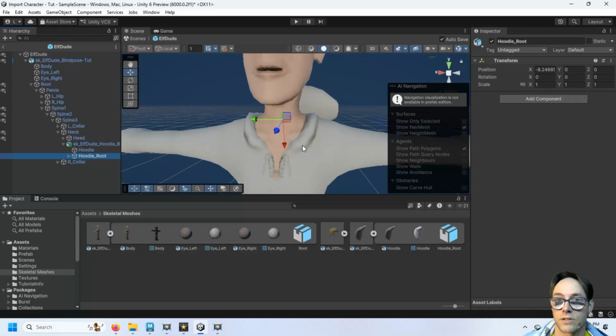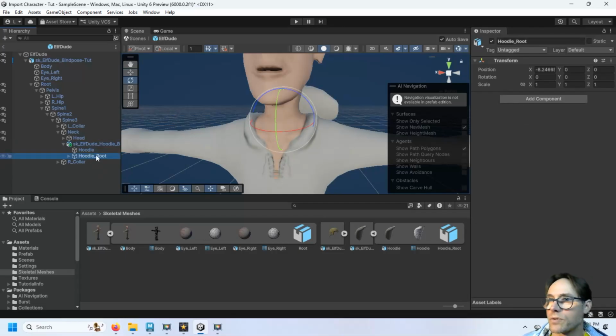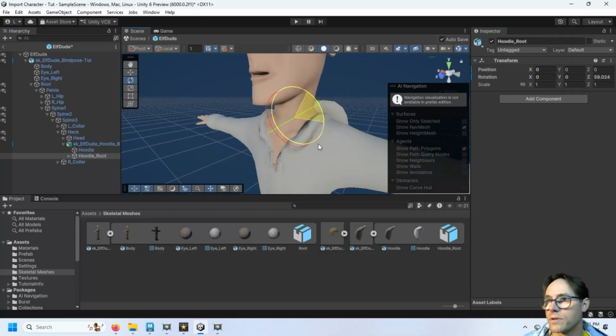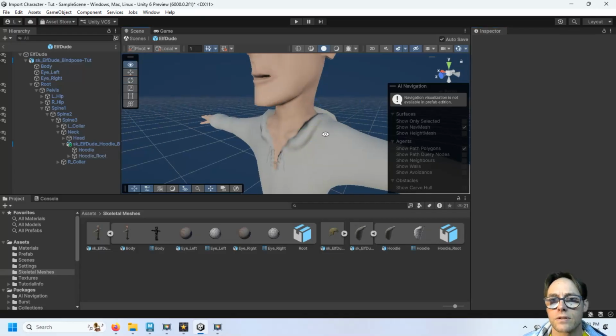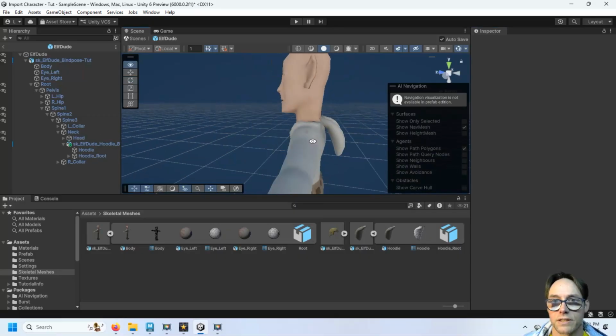So I'm going to go ahead and just change the orientation. It's going to be a 90-degree orient for that. So then I'll get the hair root. I'll set that to 0. And then I will rotate it. Let's do 90 in Z. So now it's in the position it needs to be in.